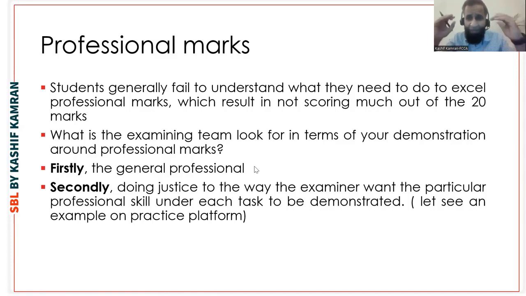So every time you read a task, under the task you have a statement of the examiner that professional skill marks are available for a particular skill, and what you need to do for that skill, the examiner will tell you. You just need to follow that, and that's how you bring your answer on par to not just technical marks, but professional marks. And I'll give you another example of that.